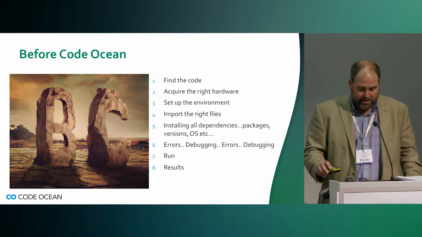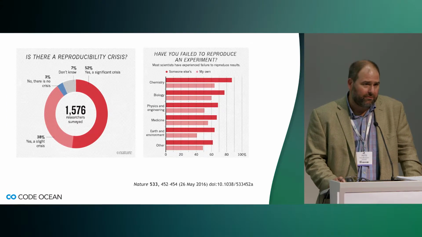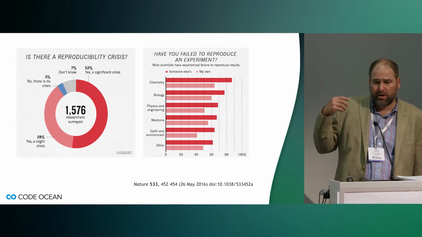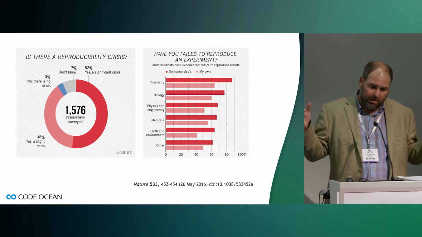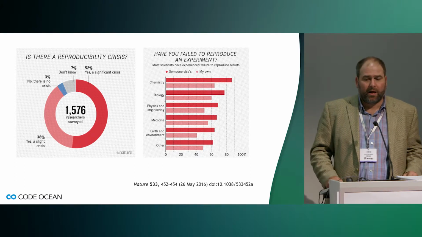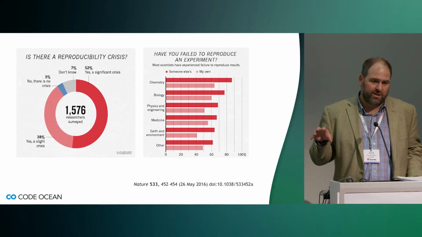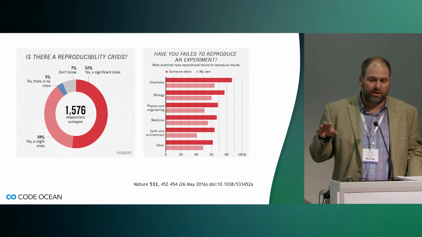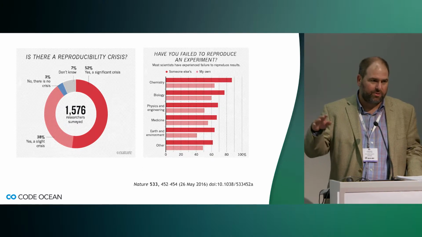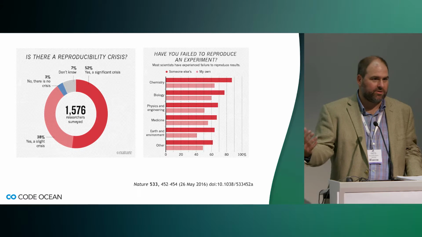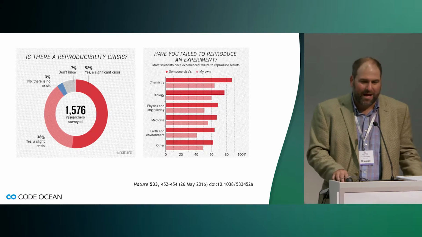And so what we've created is a cloud-based executable platform that allows researchers to deposit their code and software, and then others are able to run it just by hitting a run button. And this really speaks to a lot of the reproducibility issues. A lot of people are calling it a crisis. And this is from a very popular survey from Nature. What I thought was really interesting about this survey was not only did scientists have problems reproducing other scientists' work, many of them had problems reproducing their own a couple of years down the road, right? We know we have a problem.